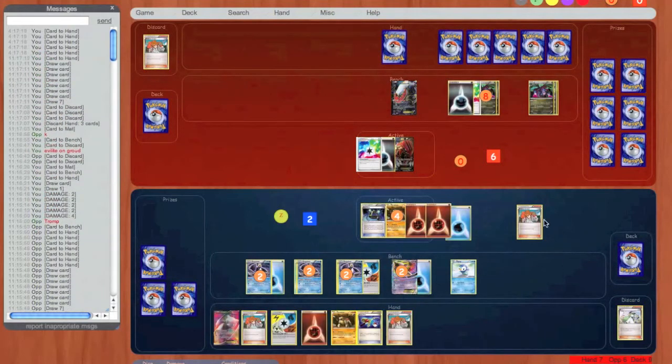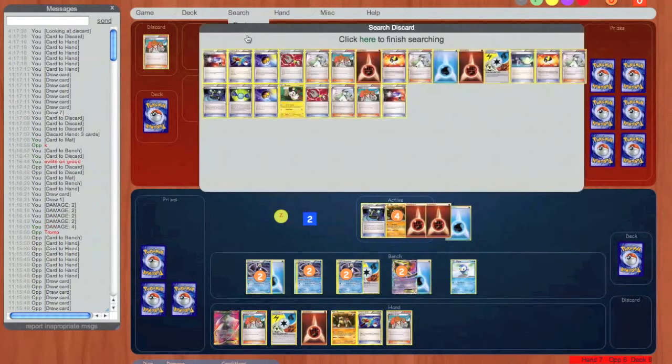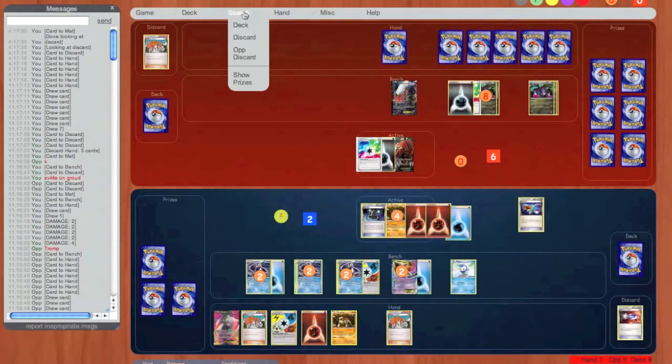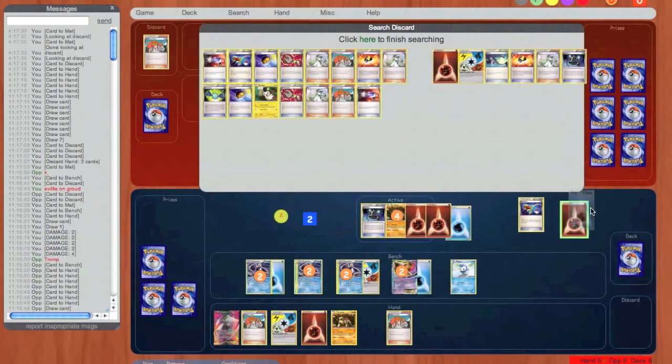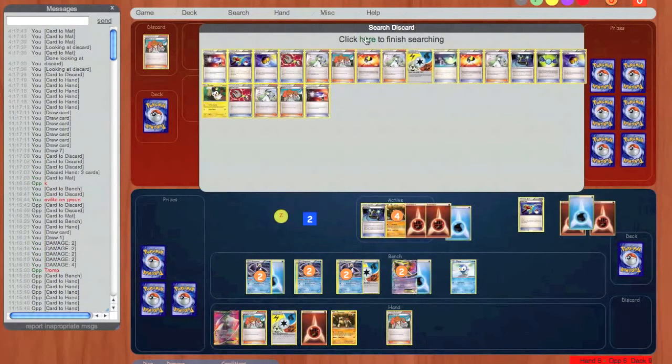but I whiff on the catcher. But I have got three diving draws available to me. So we're just going to see what we've got going on in the discard. And here I make a little bit of a mistake. I'm like, oh, I've got three energies in there. We will Super Rod them.